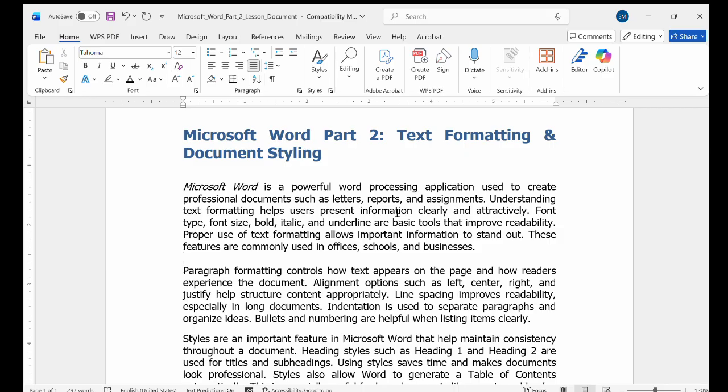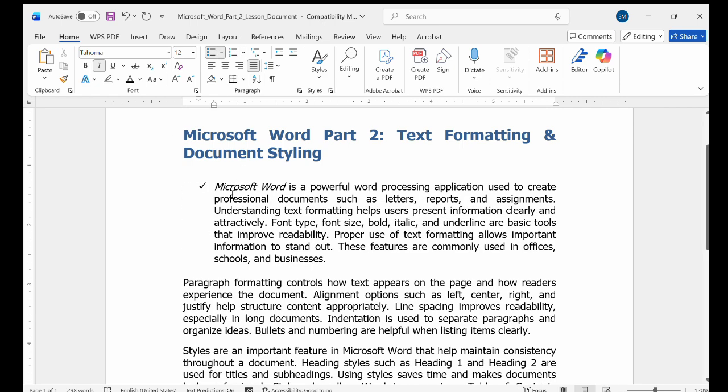And also you can use bullets and numbering. If you click here, as you can see, the cursor is here, and you come here, you can use a bullet. This is the bullet. You can select what you want. You select this one, and also you can select any type of bullet that you want.